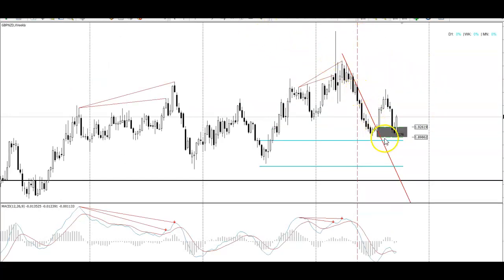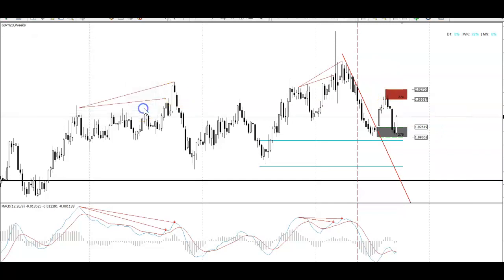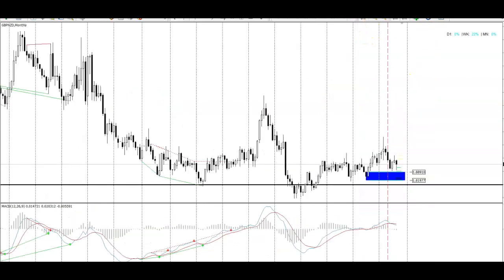Again, this should be the target here, this last high. If it is a strong trend to the upside, this level will get taken out and the market will target a new high. So the longer term progression of this trend up will take out this high here at 202,700 and probably target these higher time frame areas up here.